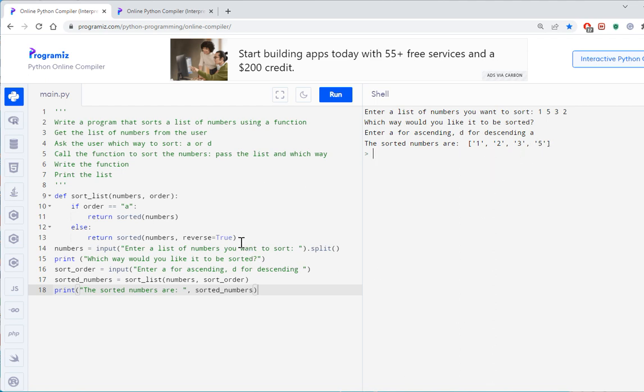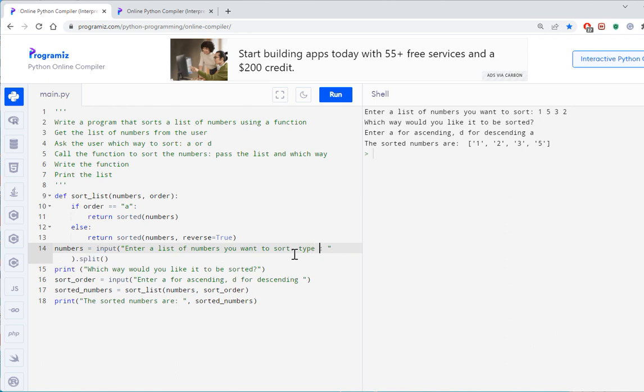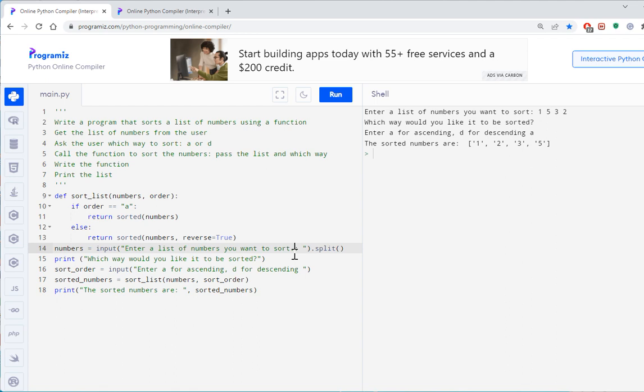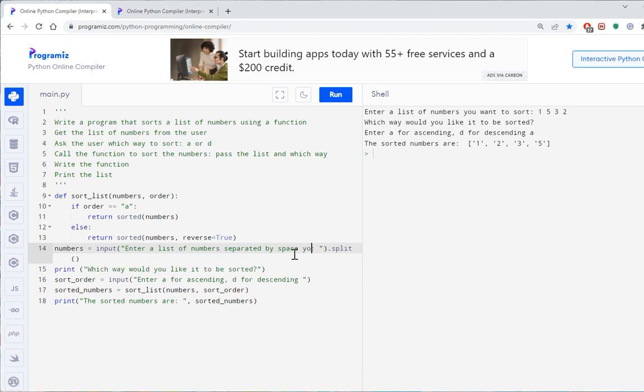So maybe we can beef it up a little bit and maybe change the prompt to say, type numbers separated by space you want to sort, or something like that.